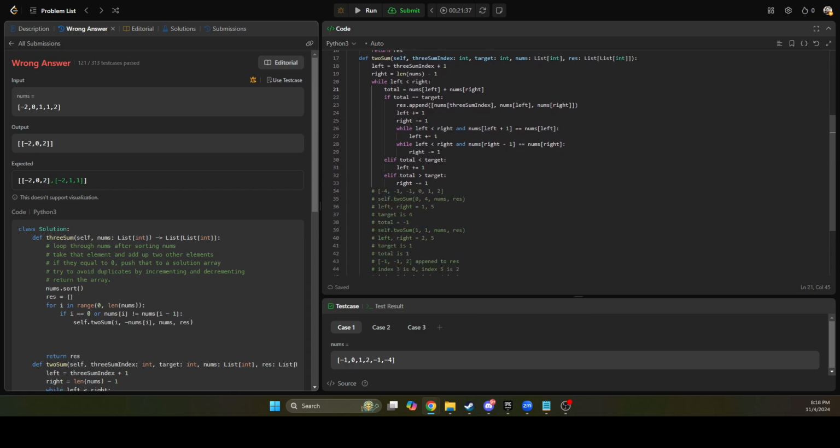So let's try this one. -2, 0, output is 2, 0. So we managed to get this one. So we did get this 0, and we should have gotten -2, 1, 1. Why didn't we?